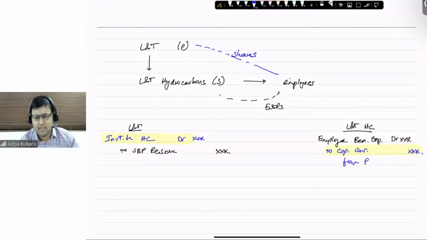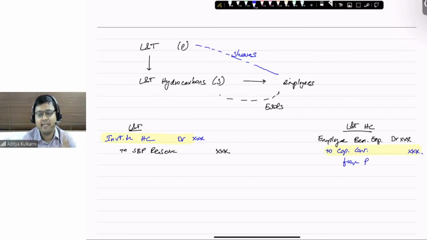Answer is no. This is another equity item. So I know it's difficult for us to even imagine that this can happen, but it is possible because ultimately the genesis is IFRS. In foreign countries, you have these kind of transactions happening on a regular basis. In India, it is probably the first time that we are seeing such a kind of transaction. So this is not shares issued by hydrocarbons to L&T, but it is a long-term investment which is in the nature of investment in shares. Okay, it is a substance over form transaction.